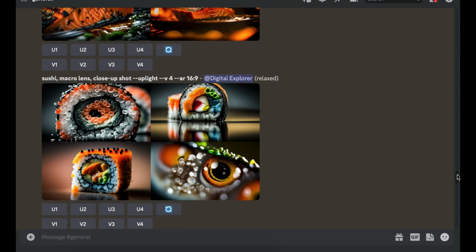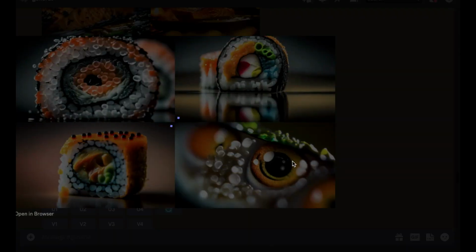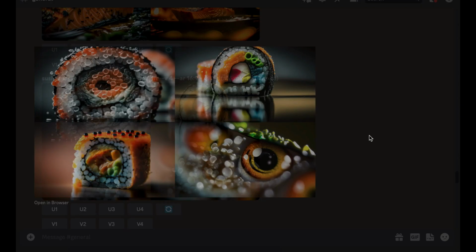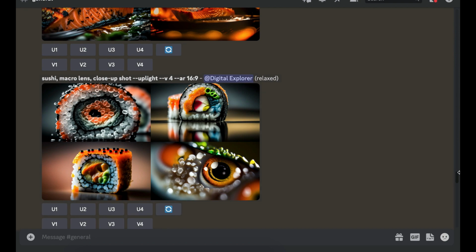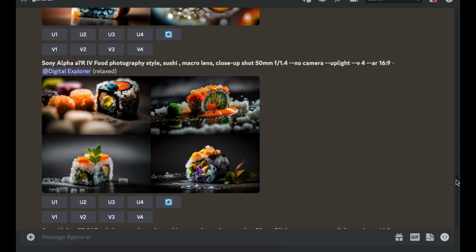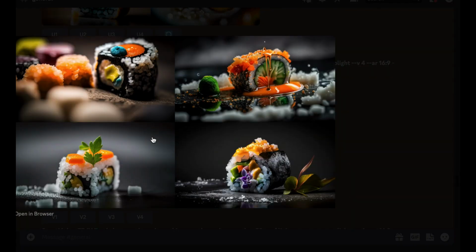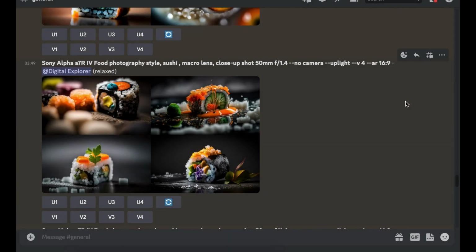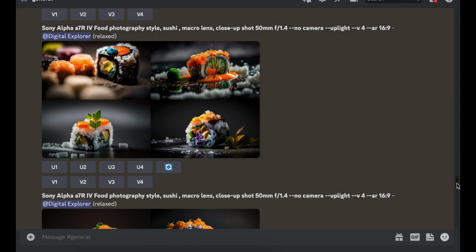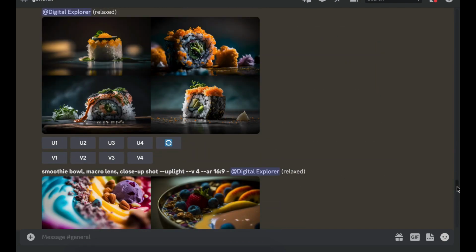So next one, I decided to try sushi. Again, I did this basic prompt. One of these images came out with an eye, and I don't know what to make of it. So again, I did another image, but this time it had the camera and the lenses again, which seems to be working. And this is what I got. It's not the best images, but it's something. At least it's different. I just did another one of the same exact prompt, and that's that.